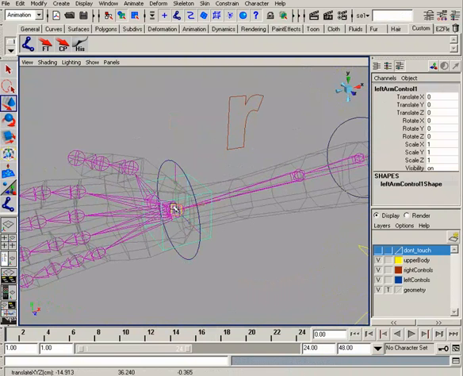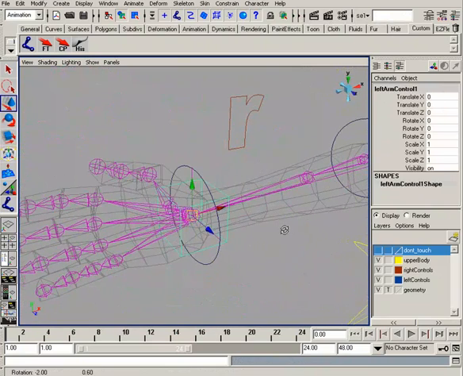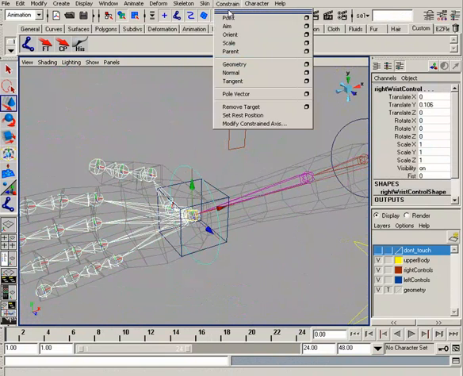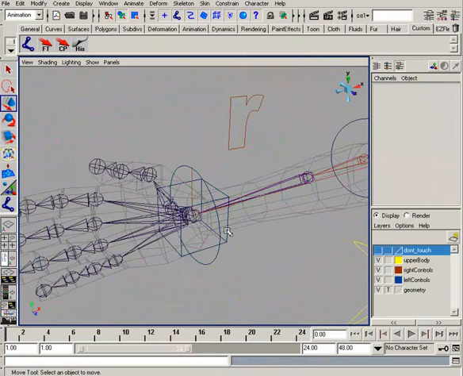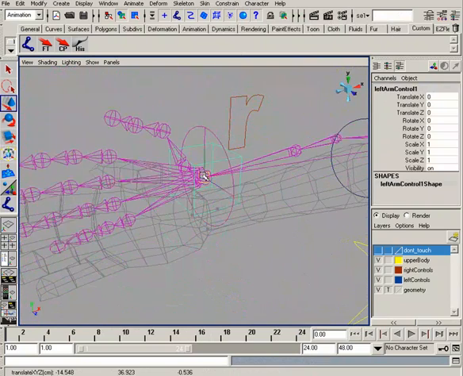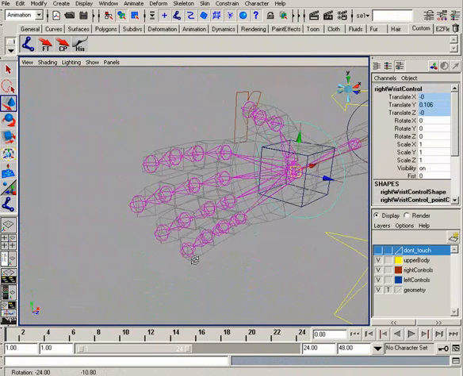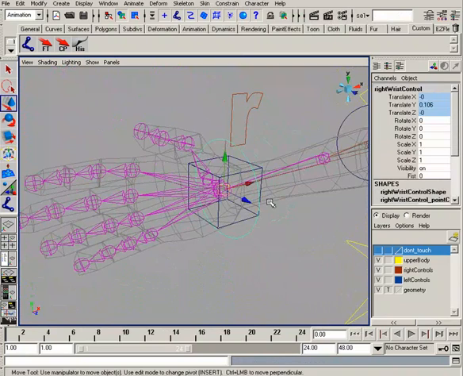So if I pick this up and move it, no more constraint. Okay. So let's reconstrain this. What we'll want to do is select the wrist joint, shift select the wrist control, and we'll do a point constraint. Okay, so now when I move, it moves again, but if I was to go to IK blending and I turn it off, then my circle will still move because it's connected to my joint.